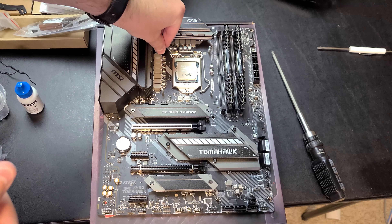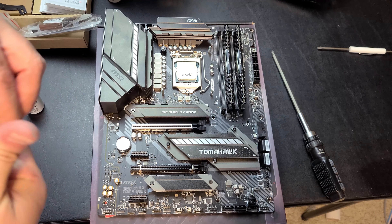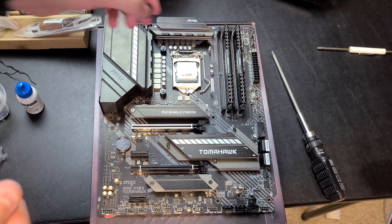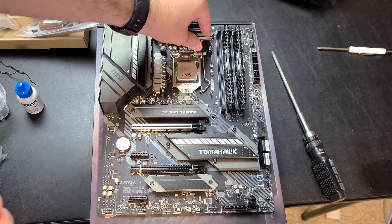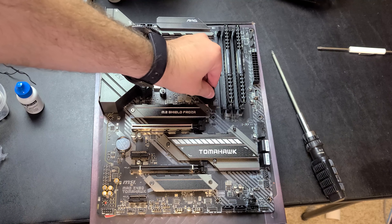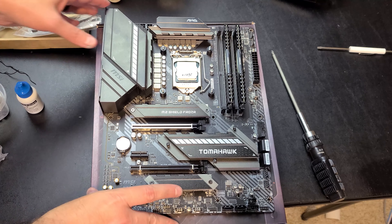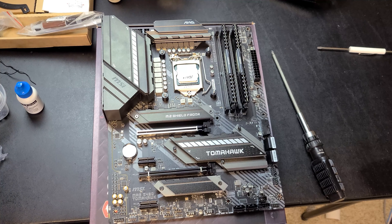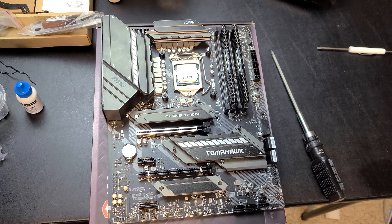Right now I'm just installing the cooler. I'll let you see some of this footage just so you get an idea of maybe some of the few differences between an Intel and a Ryzen build — but really not a lot in terms of the knowledge you need to have. I'm using a Noctua air cooler. I used it in the last build — if you want to see the product details, check out that last Ryzen video I'll have linked, because it covers that cooler.